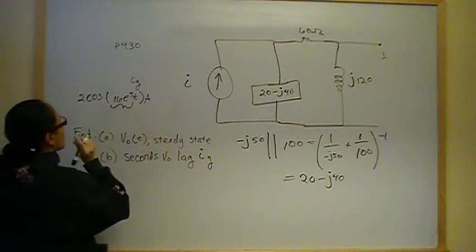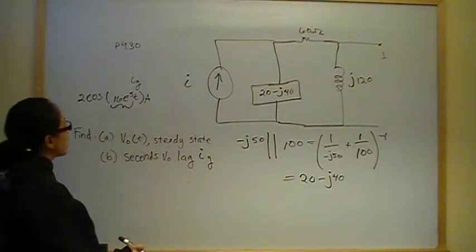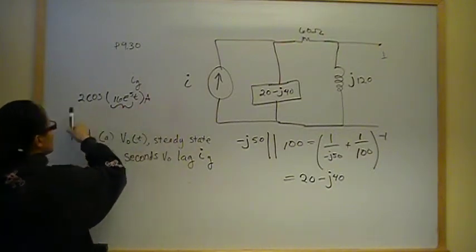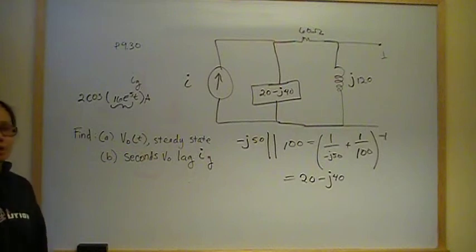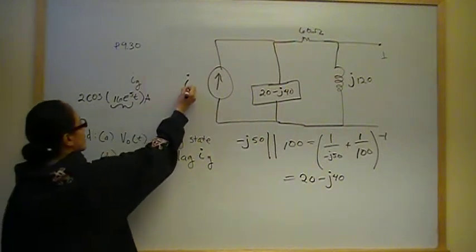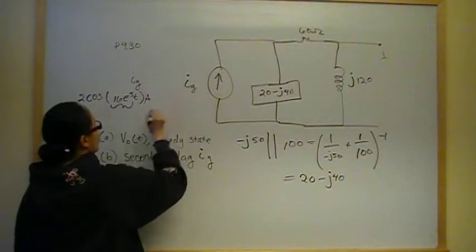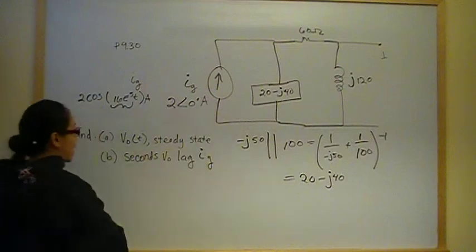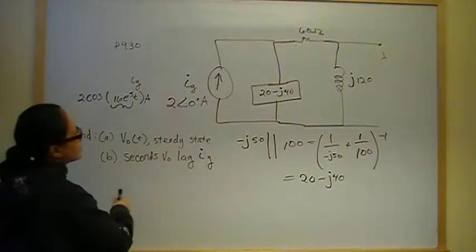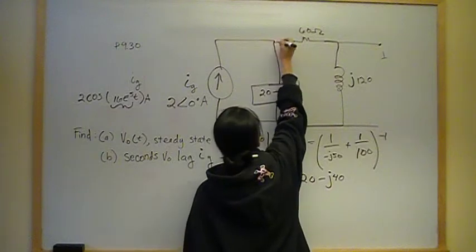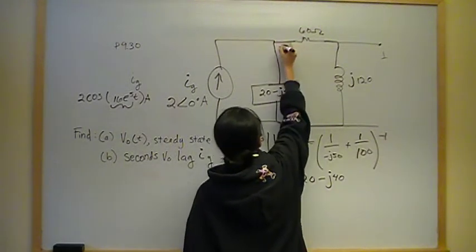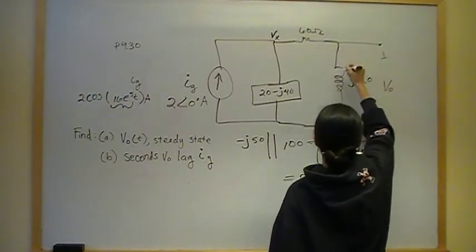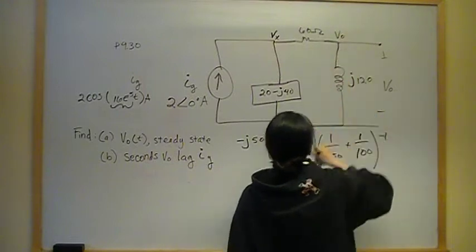So when you change it, only the phase angle matters, the omega no longer matters. So it's the magnitude of the sinusoid with the phase angle. In this case, the phasor for the current is going to be 2 angle 0 amps. Okay, so I have 2 angle 0 amps going into here, right? And I chose to use the node voltage method. This is in parallel with this node right here, so therefore it is V out.